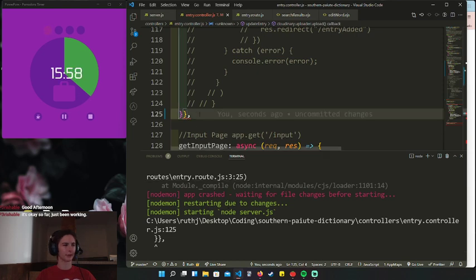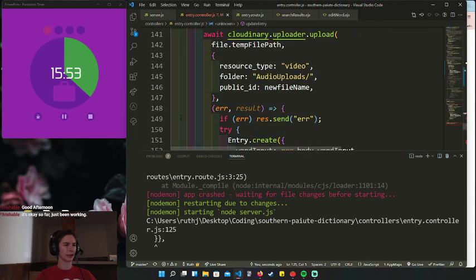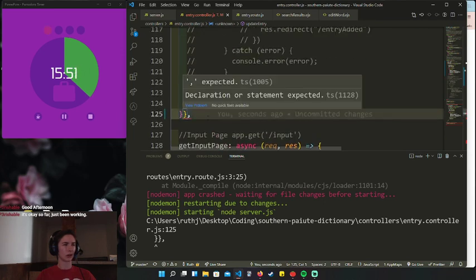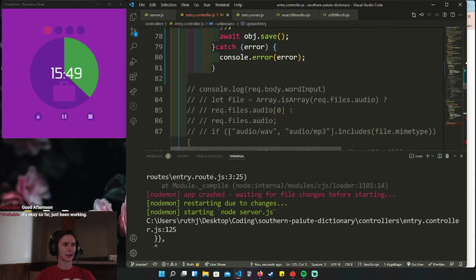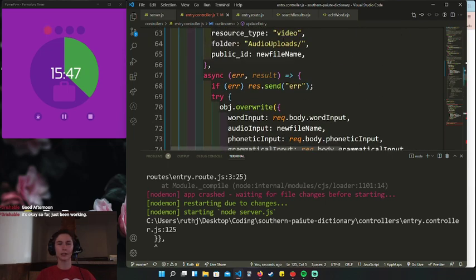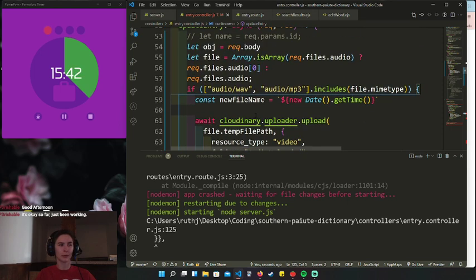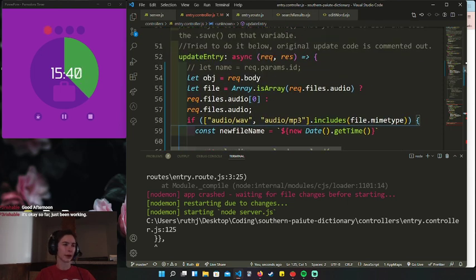Rude. Because we were just trying to make this close. We're going to try and fix this today. We're going to try and get it to work. Maybe it will work, maybe it won't. It probably won't, and that's okay.